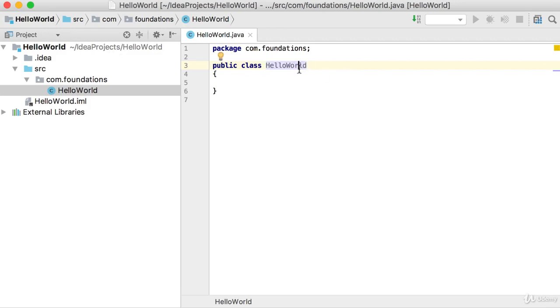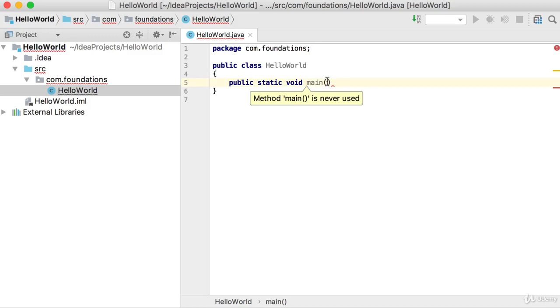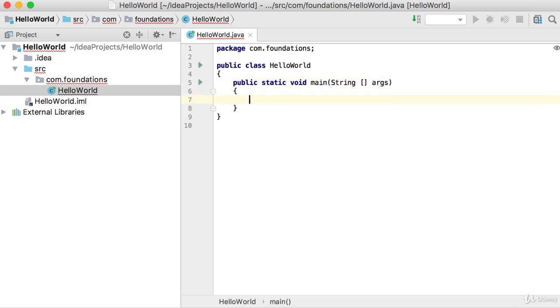So the class name is obviously up to you as programmer, but it must be public and it must be class for now. Okay, then inside of your two brackets is where everything happens. Inside of this, we need one method, which is the following: public static void main. We'll talk more about static and void when we get to methods. For now, just see it as the main method where everything starts in your application. So we're going to have String array args there, and that's your main method.